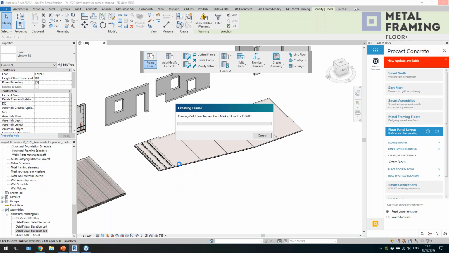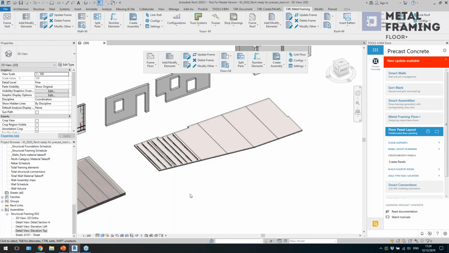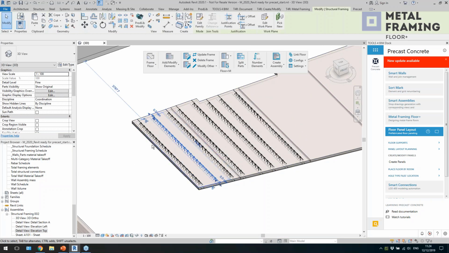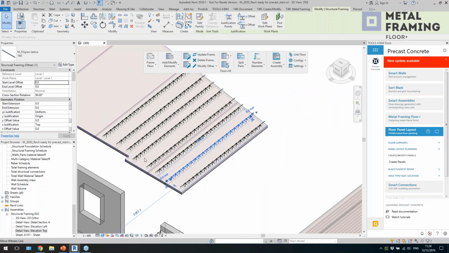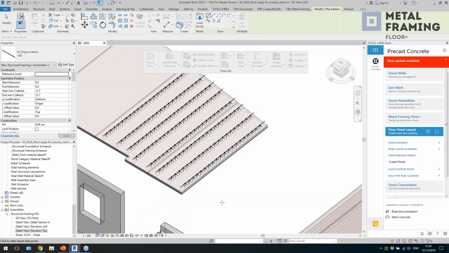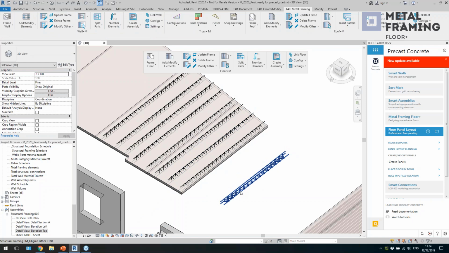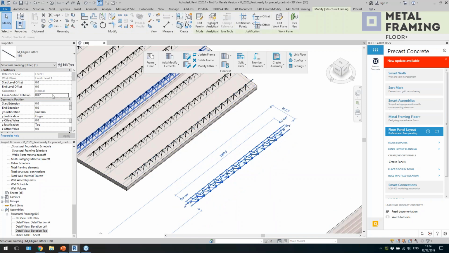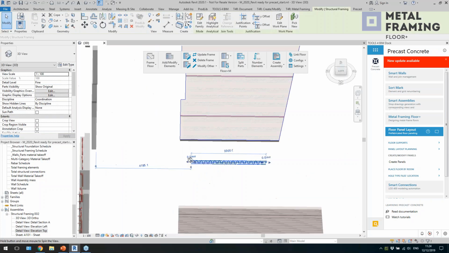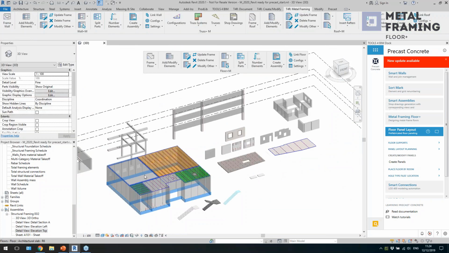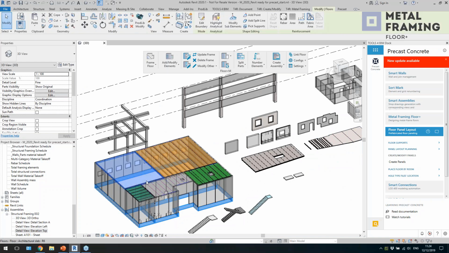So yeah, let's wait for a couple of elements to be created for this slab as well. All right, so what I have here is, yep, like that. This kind of element is just distributed on these elements, and you don't need to draw each of them and then adjust the size of it. The family is created in such a way that it's rotated automatically by the software.